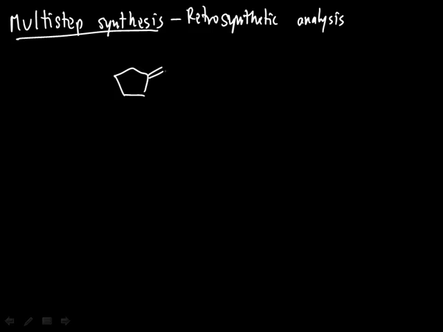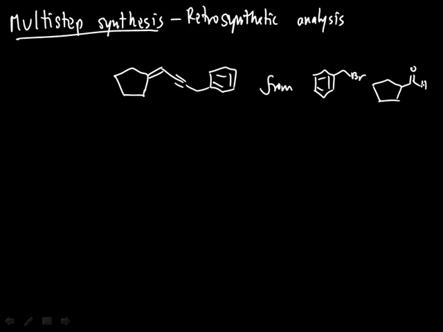We're going to illustrate this on an example of a molecule. It's a relatively complex molecule containing both an alkene and an alkyne in this setup. And we're asked to prepare this from the following starting materials: benzyl bromide, cyclopentylaldehyde, and acetylene. Now, this is a relatively complex problem, and trying just random things will not work, and will probably get you even further away from the solution than you would have been otherwise.